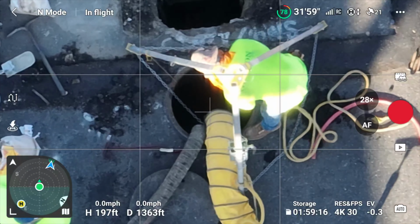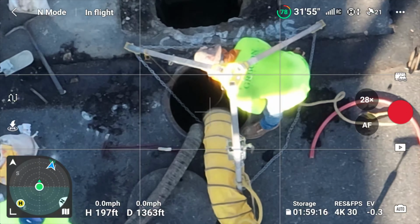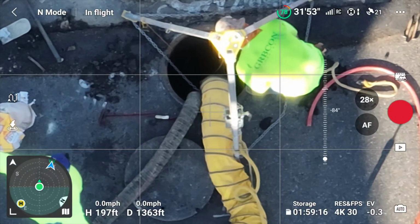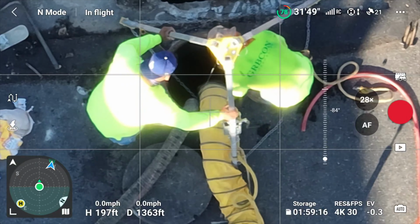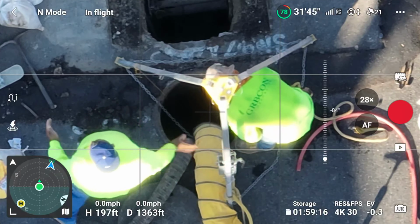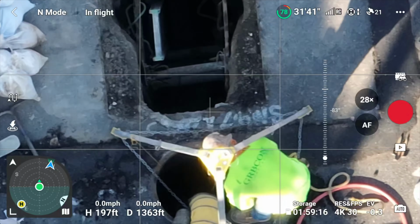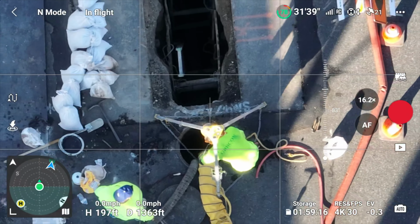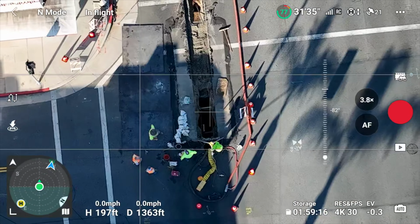Oh, okay, so he mixed a bucket of like some type of cement or something, and he's reeling it down, or just sending it down with some rope. Maybe there's somebody down there in the sewers. All the way down there. I'm sure there is. He's probably patching up some holes down there or something.